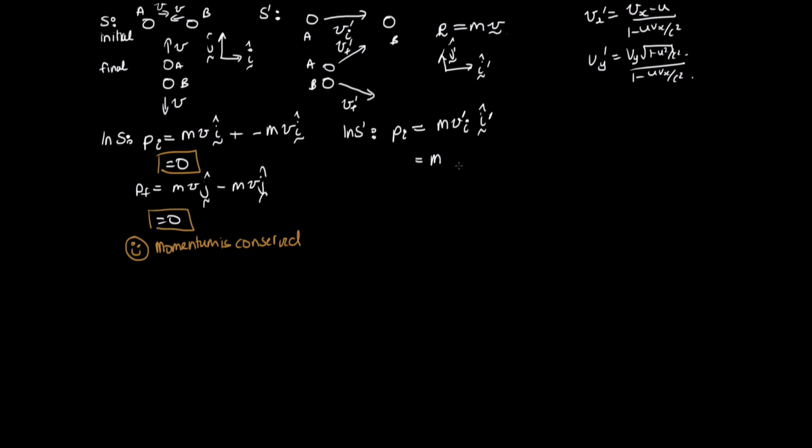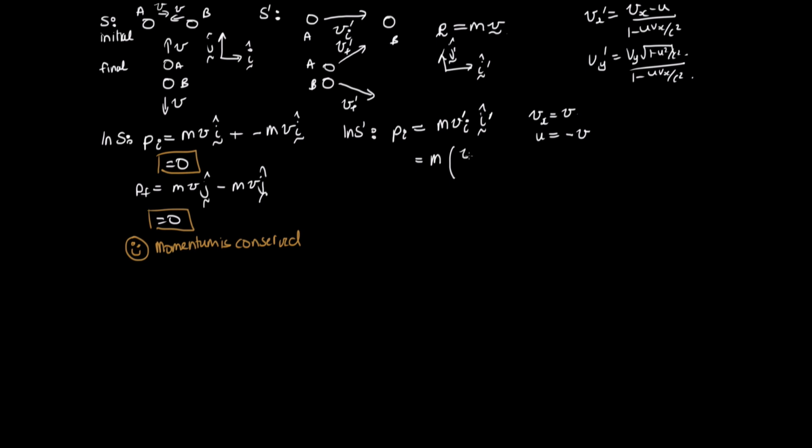So this gives us m. Now we will need to substitute in Vx. Vx is the speed of the ball in the unprimed frame. That is talking about the speed of ball A, our current ball, in the unprimed frame. So that's equal to V. So we've got Vx is equal to V. And we'll also need to consider U. U tells us the speed of the frames relative to each other. Our S prime frame is moving with ball B, so U is equal to minus V. So we can substitute these into this equation here.